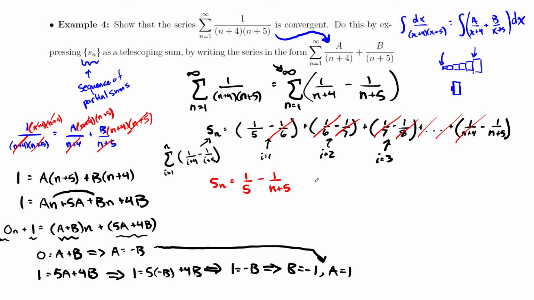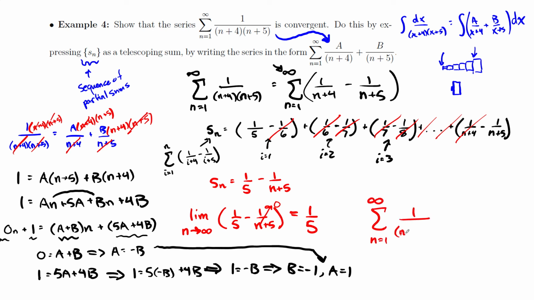All right. Now we can take the limit of that. We know the limit of the sequence of partial sums is the same as the sum of the series. If you let n get really big here, this thing zeroes out, and you're left with just 1/5. So this series sums to a fifth. Hopefully you can see the telescoping action here: all the terms in the middle collapse down, and all you really see is the first and the last. That's the action happening in this partial sum. So kind of a cool example there.